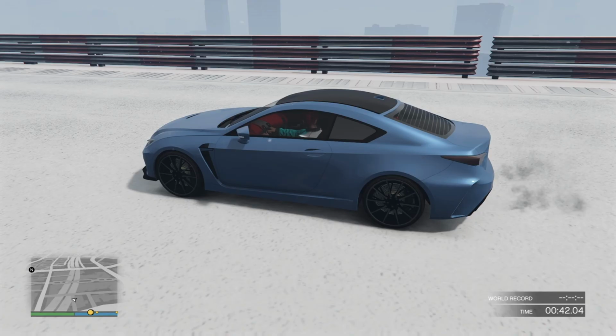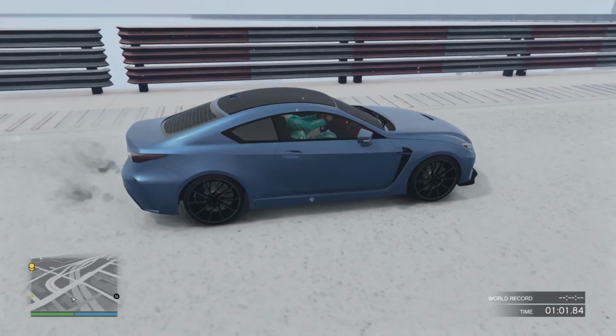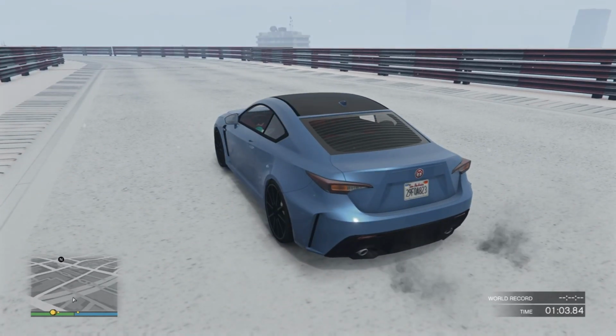Okay, this is the Virtue. This is $1,785,000. The trade price is $1,338,000. I'm just going to say that. You can find it at the Alice Car Meet as the prize ride. Become top 5 4 days in a row, and you get the car.